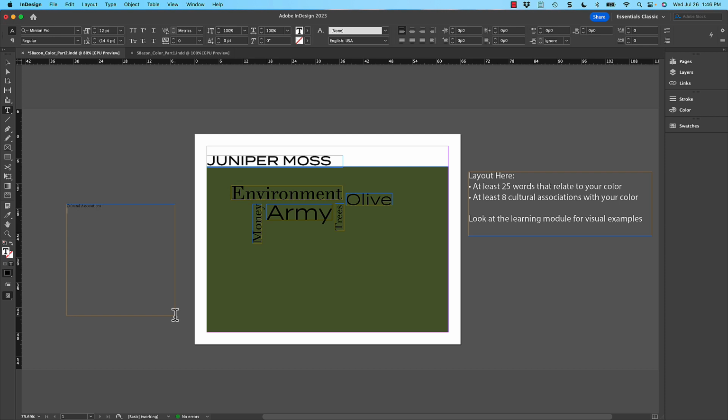And then I'm only gonna do 1, but you need to do 8. So this comes from the textbook, but also research. It's really interesting to start looking at what color means, particularly around the world. Sometimes a color might mean one thing in one part of the globe and maybe something completely different or the opposite in another part of the world. And so as you're designing and thinking about the audiences that you're designing for, where your piece will be seen, potentially where it's printed or shown, it's important to understand these things.